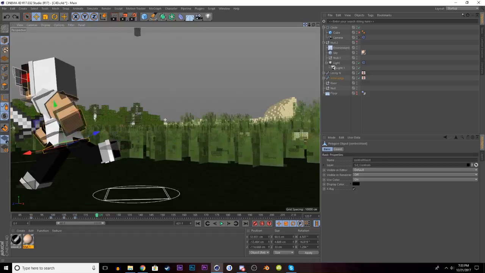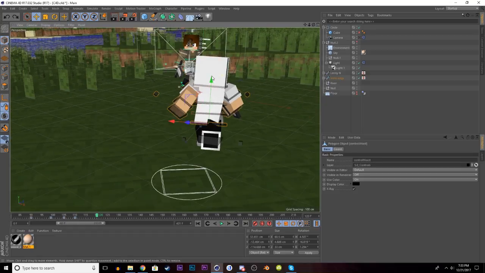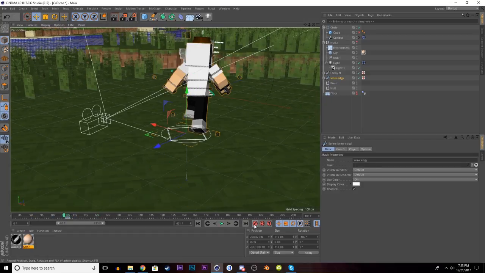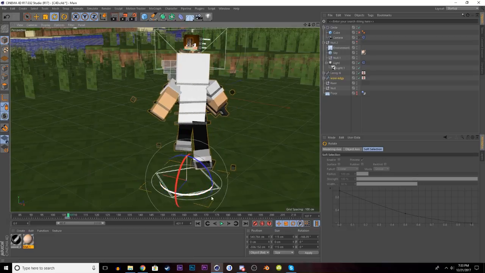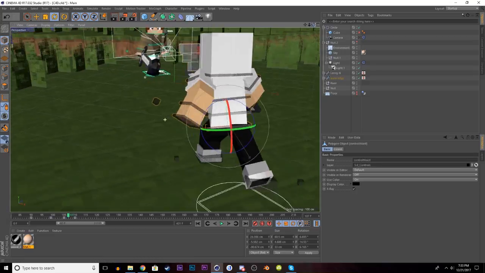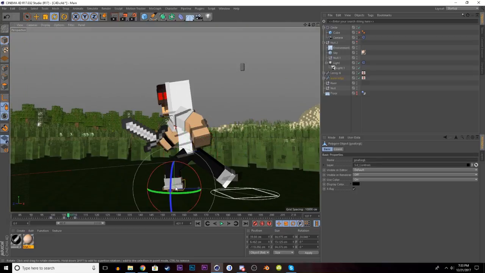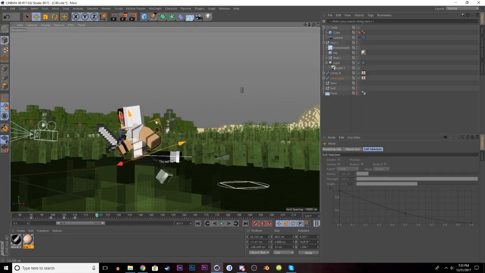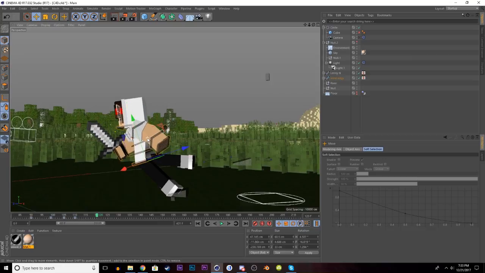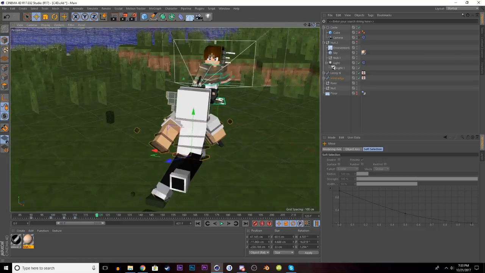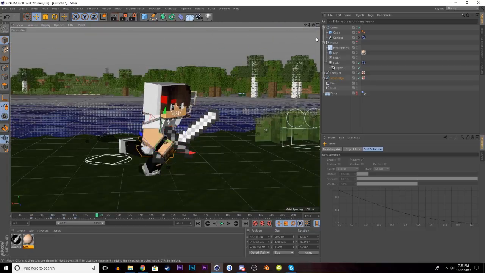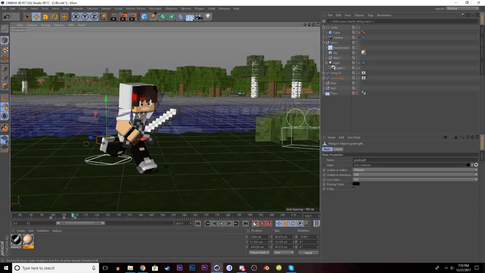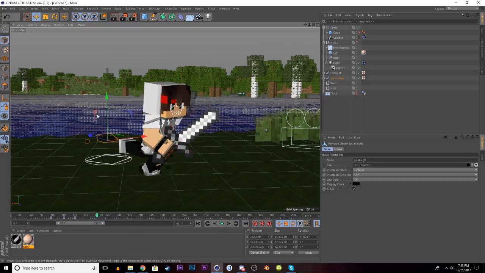So we're gonna animate kind of a run cycle here. So this is about the amount of space someone would take in one step of a run. So we do this. Alright, keyframe guy forward 10 frames.